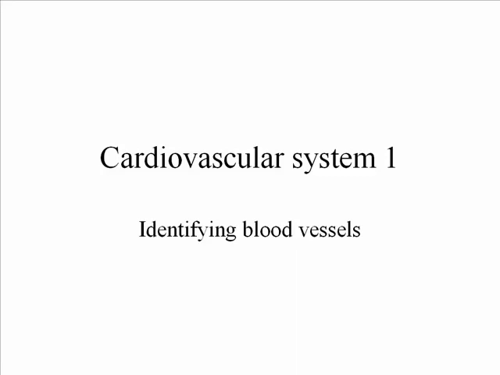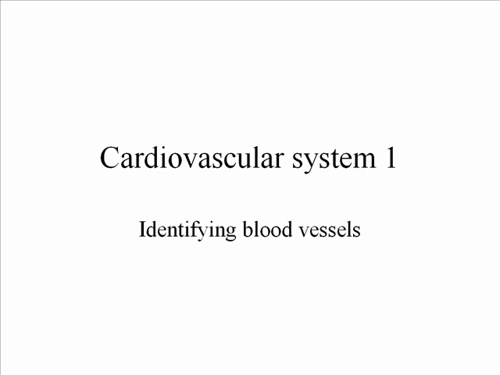So this is the introduction to the cardiovascular system lab. The reason that we're covering a portion of the cardiovascular system at this moment is that we are about to learn about the liver, the first organ you will study in the course. And in order to be able to understand the blood flow in the liver, you need to have a basic understanding of the different types of blood vessels that are found in the body.